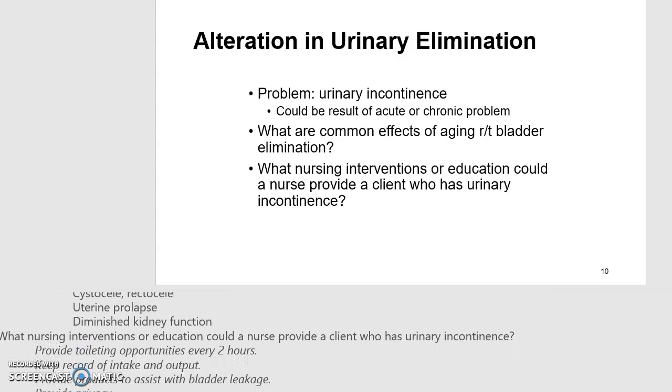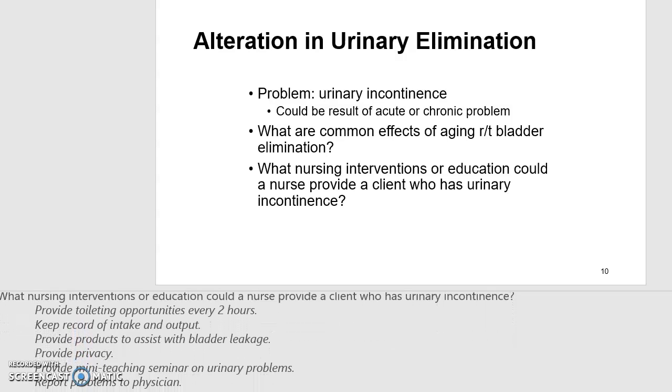When we look at nursing interventions, we want to make sure that we're doing a focused assessment and really reviewing medications, especially if they're taking medications for their incontinence or overactive bladder. Is it working, and do they need to continue to be on it? So you want to take a look at that too. Making sure you're recording intake and output, providing assistance to the bathroom or assistive devices in the bathroom, providing products to assist with any bladder leakage or dribbling. Definitely, most people are going to want some privacy when that is available.